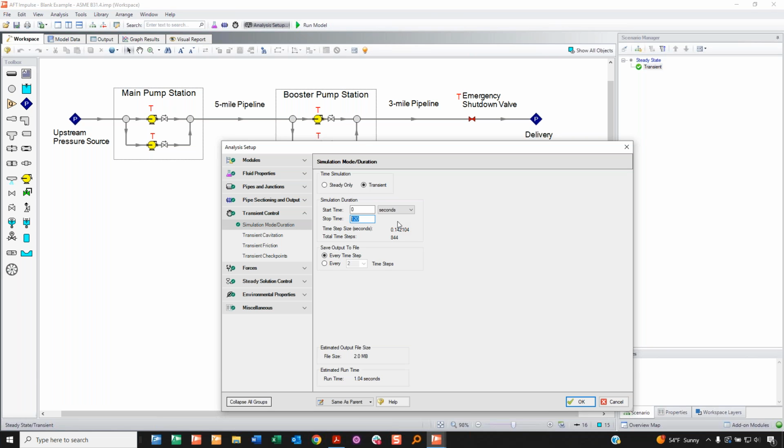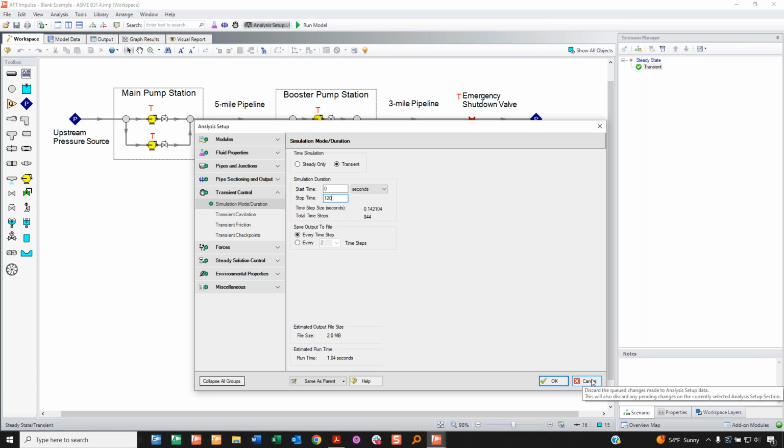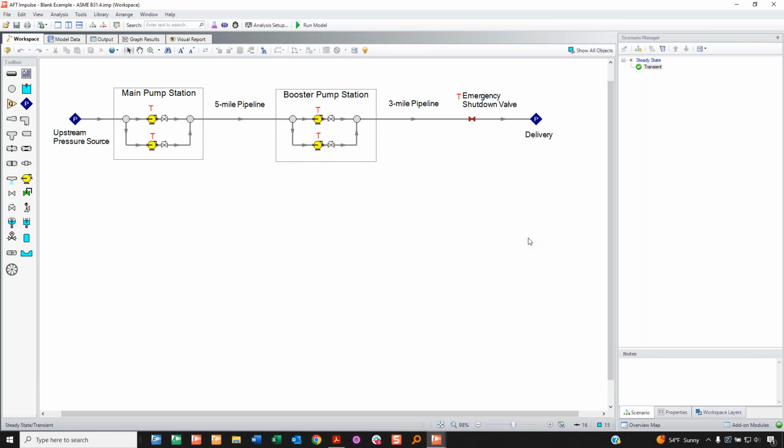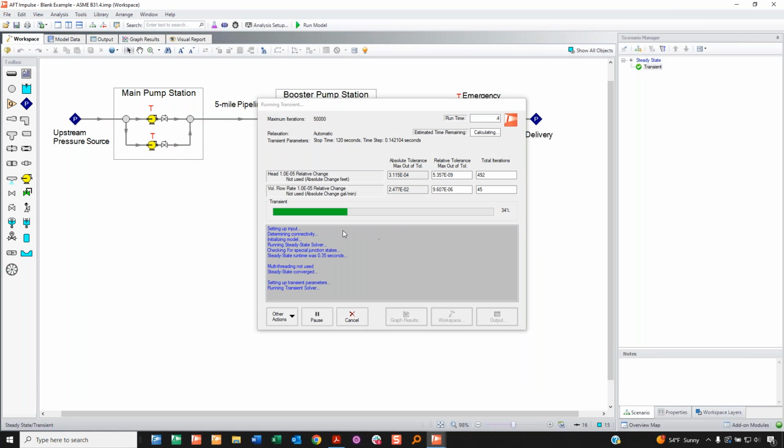So if it takes at least 30 seconds to move back and forth, then I don't want too short of a simulation time, right? Then I'm not capturing everything. So under 20 seconds in this case seems good. I'm going to run it, Control R, and you see, it doesn't take 2 minutes to run. Of course, I've set this model up in a very nice way so it runs quickly. Depending on how you section things, it might take longer. Again, we have resources and other webinars and blogs to help with runtime.